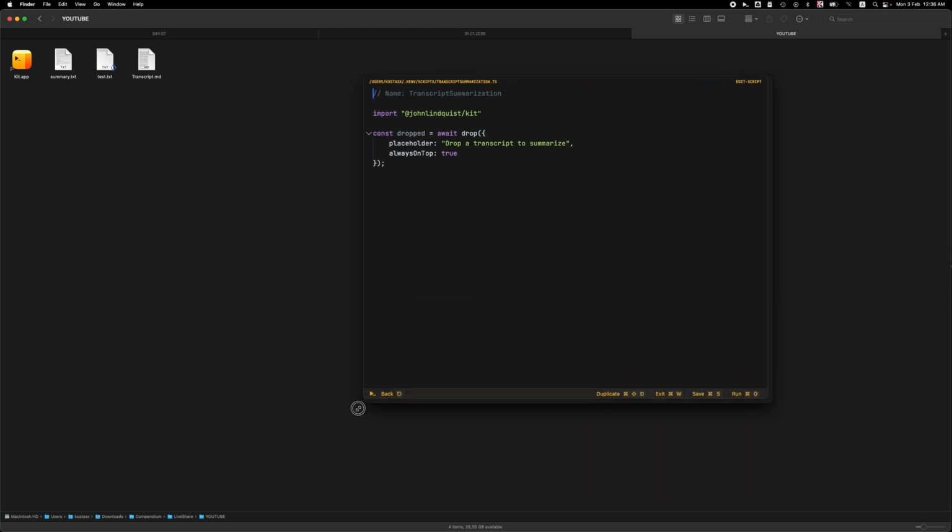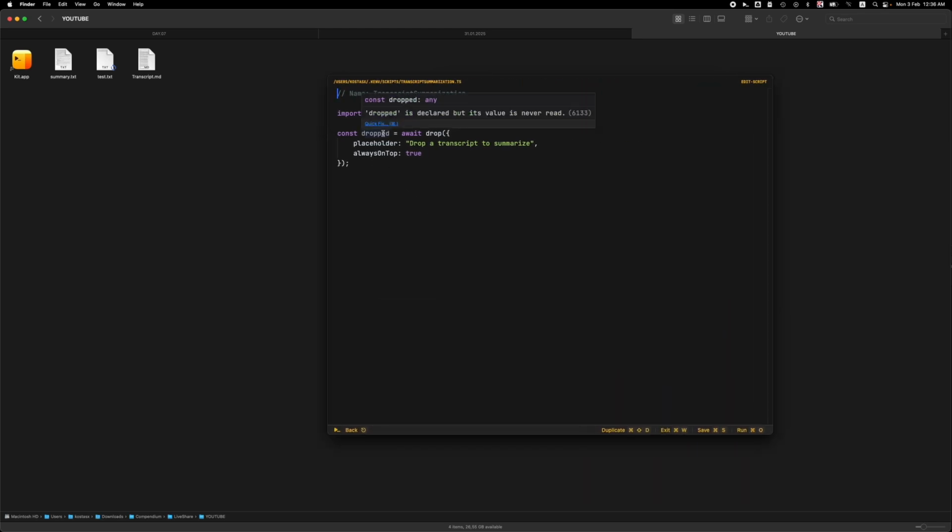So after I have my drop target, I get a list of dropped files, so you can drop one or more files. And I want to just grab the first one. So I'm going to access this array of files and pick the first file. This is going to be an object with some information about the file, and it contains a path property, which basically is the file path. So dragging and dropping, then grabbing the first file, and from that first file, just grabbing the file path.